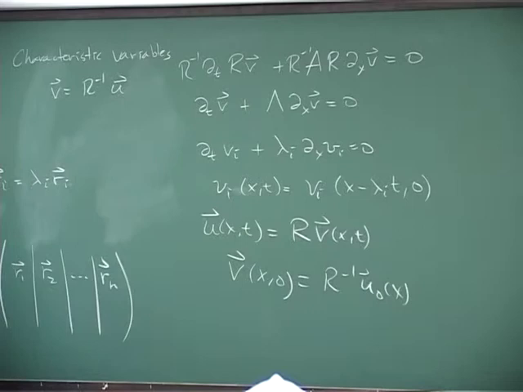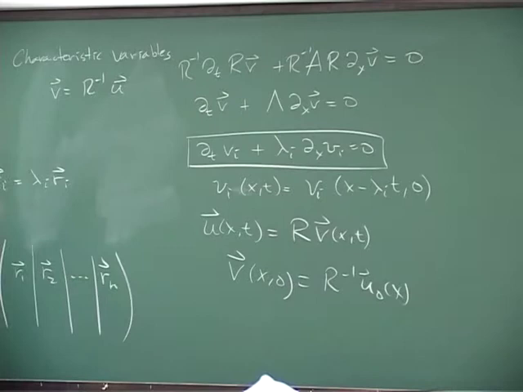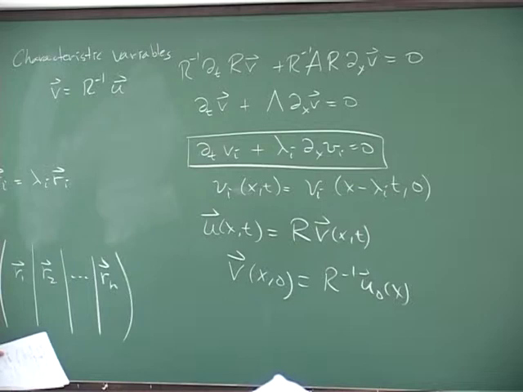Okay? So for a linear set of equations, I can diagonalize, I can decouple them using the eigenvectors, and the eigenvalues come out as the coefficients. I basically go from the coupled system to a set of advection equations, and I just solve them one by one. Okay, so that seems pretty straightforward to do. We can solve the Riemann problem now for this set of equations.